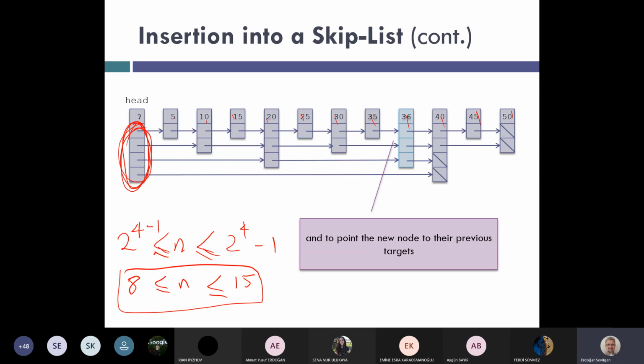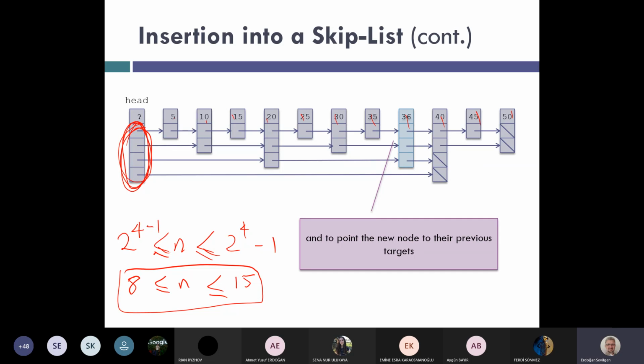Actually, decreasing the level is not easy. Increasing the level is easy. That's why during the deletion process we do not decrease the level, but during the insertion process we increase the level.